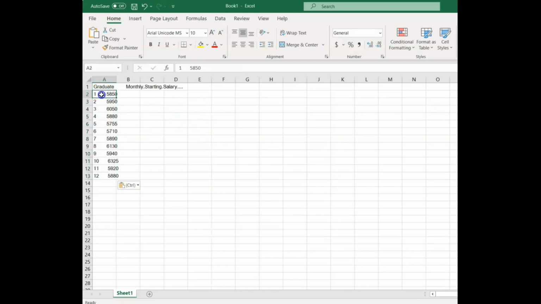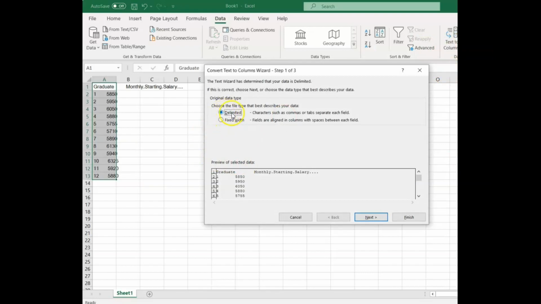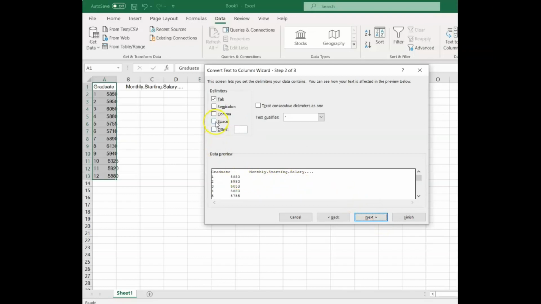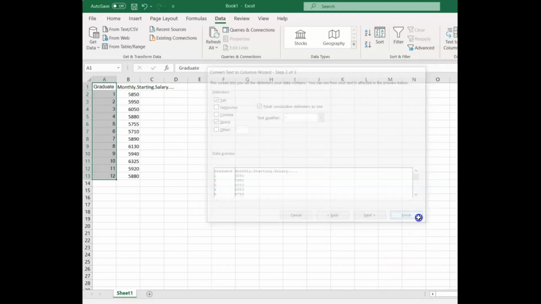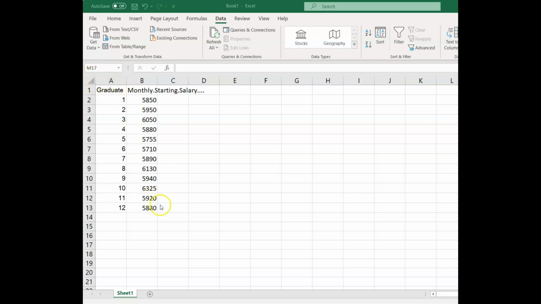Now you see, if you click A2, you see two values, A1 and 5A50. So this is not correct. We have to separate these two values into two columns. How to do it? Highlight the data column, click Data, then Text to Columns. Choose the first one, Delimited, next, and I think we can choose space. After we choose space, the dataset separates into two columns, and then we can click finish. Then we have two columns of our data. So this is the third method to retrieve data. Now we have our data set.